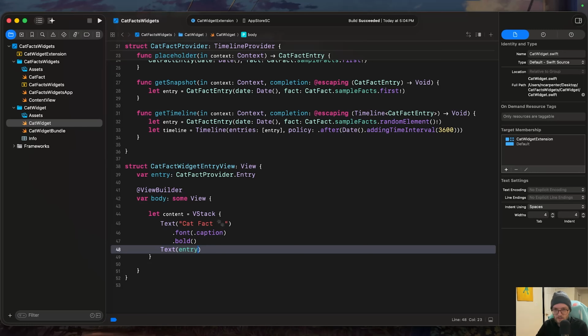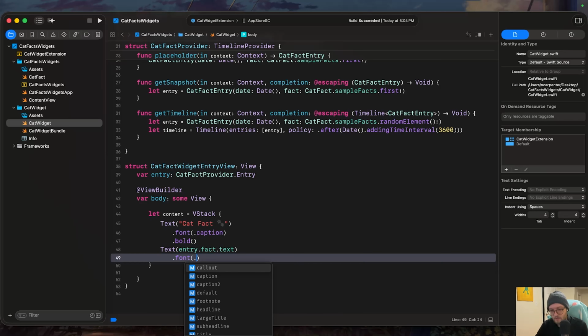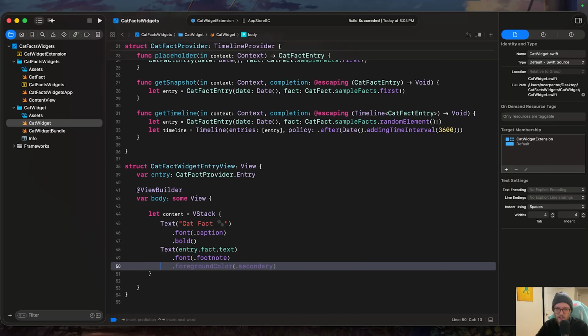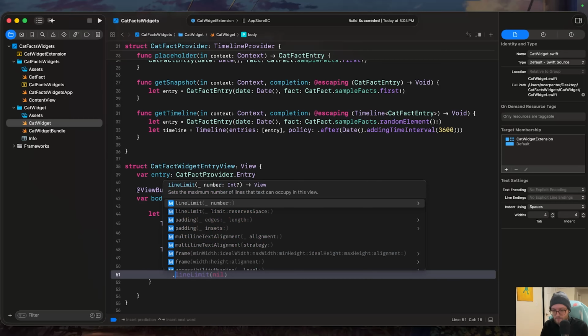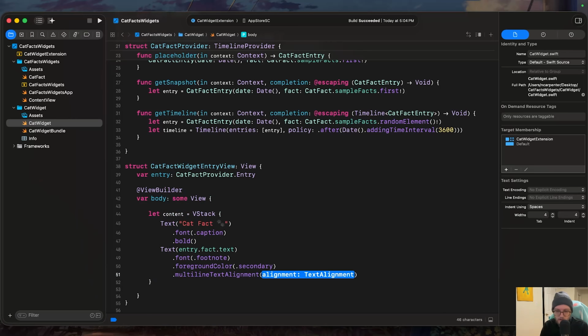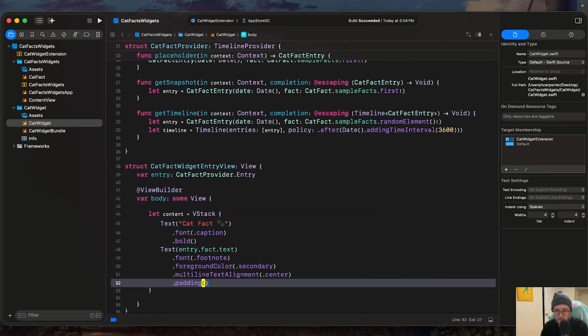This is where you'll see, oh okay, this is where my normal SwiftUI skills are going to be coming into place. That's a font. Again, I'm pretty safe doing a lot of the smaller font styles, especially with the smaller boxes that you have for widgets. Play around with it, you can test. We might have some longer entries, so maybe a multi-line text alignment could be pretty handy, and you can even add things like padding.